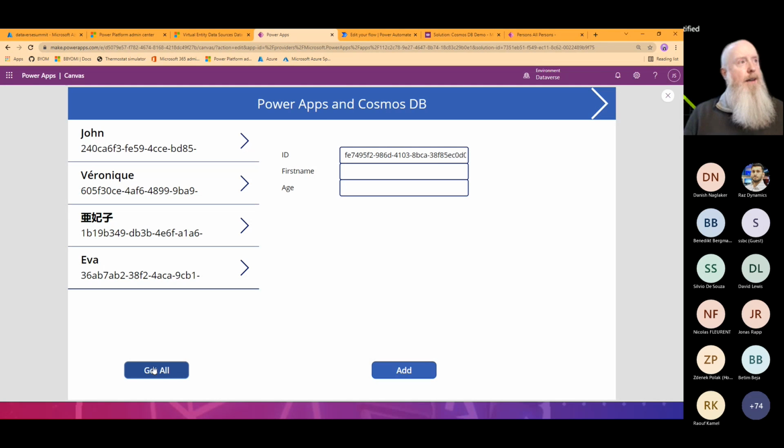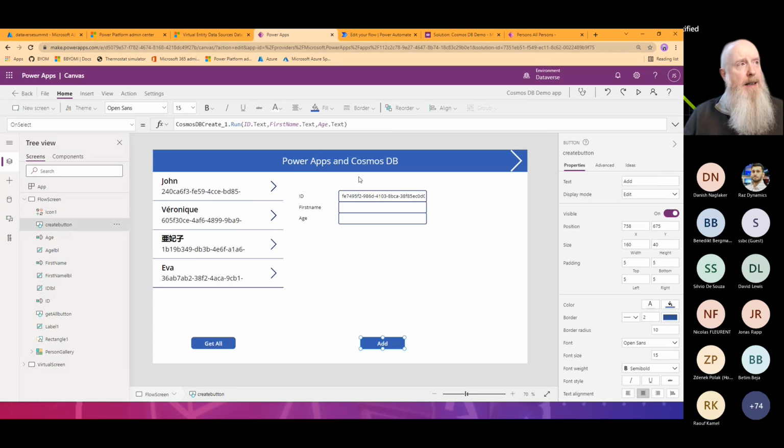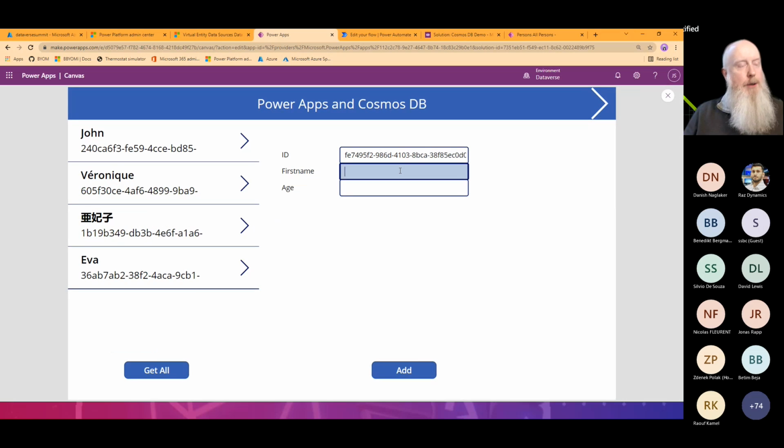I've also got another button here. If I click on this, it's going to run my other flow and pass in these 3 fields. I've generated a unique GUID in here. Let's run this flow again. So I can put Julian. And my father always said he was 21. He never got old. He was Peter Pan, my father. So I'll do the same. I'm going to do that, and it's saved. I got no error. If I click on get all again, we should retrieve the data back. And yes, there I am.